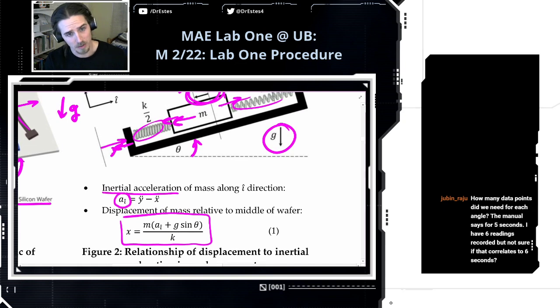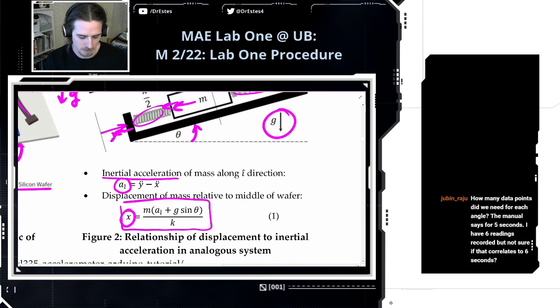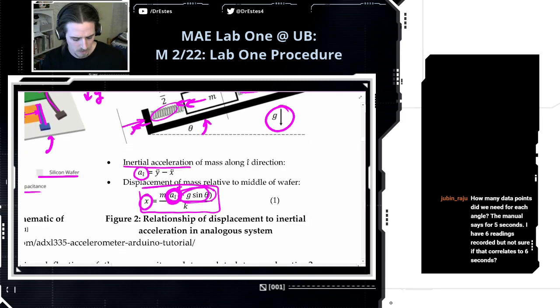But because of how the sensor is built, this displacement is proportional to that inertial acceleration, but it also has this gravitational component. And these two are added together. So the thing is, when you're using an accelerometer, you're usually not just measuring the actual acceleration of the device, the inertial acceleration. You're also getting this gravitational acceleration, which is active even if the sensor is sitting totally still. So I make a little note down here.